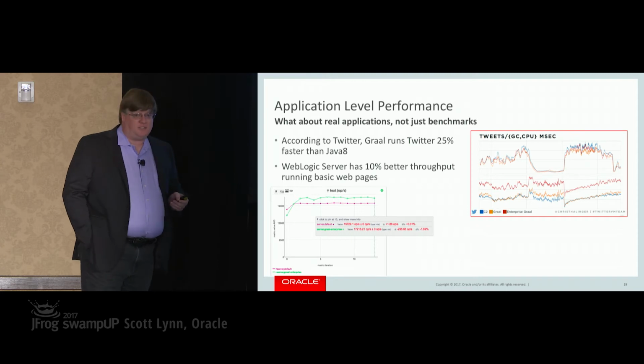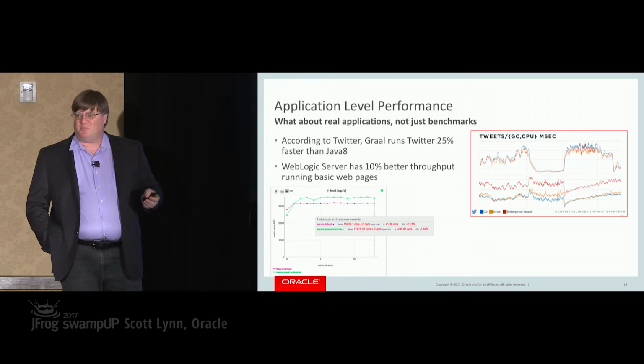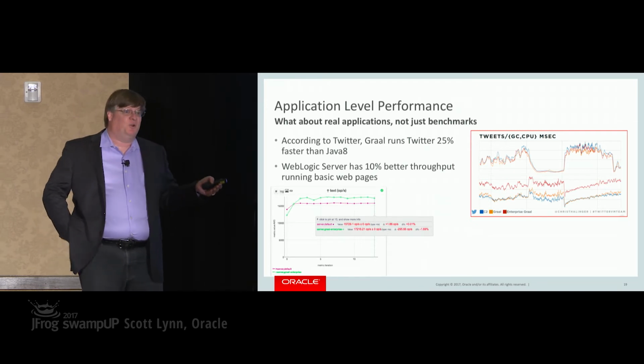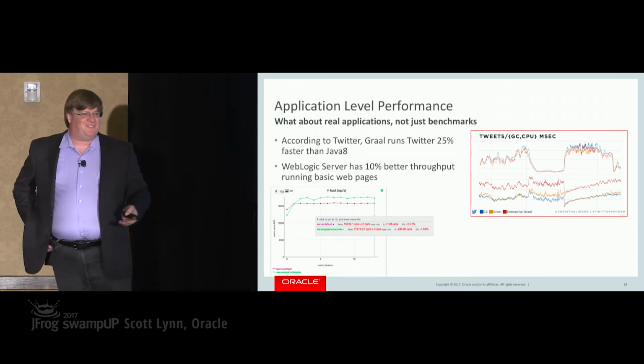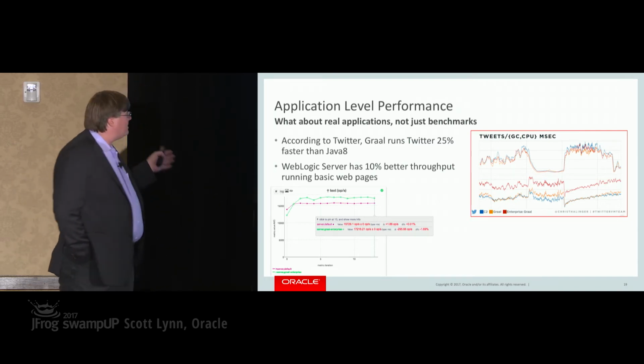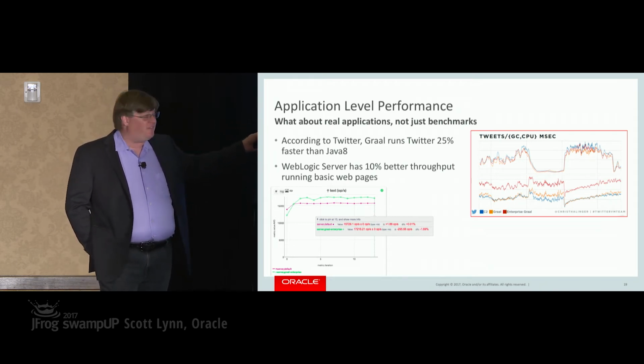Twitter is actually using Graal in their environment right now. They have legacy code. Their legacy code's all written in Ruby. Hard to believe, for me anyway, that Ruby's legacy, but there you go. And they're rewriting a bunch of it in Scala. They've actually done a public presentation about this. You can Google for this presentation and find this graph.